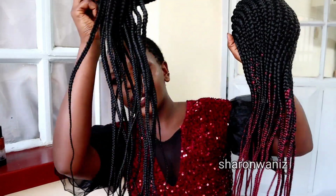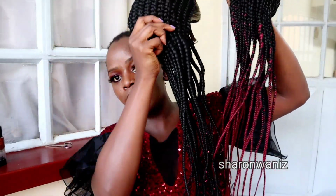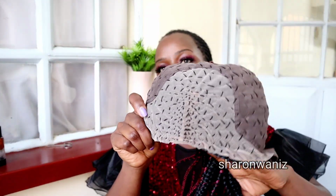I'm going to apply foundation on the lace just to make it blend well with my complexion or my client's complexion. So when you receive this wig, make sure you apply foundation on the lace net so that it blends well with your complexion. So I made two of them, all black and black with 900 at the bottom, and then this is how it looks inside after sewing the braids on the cap.